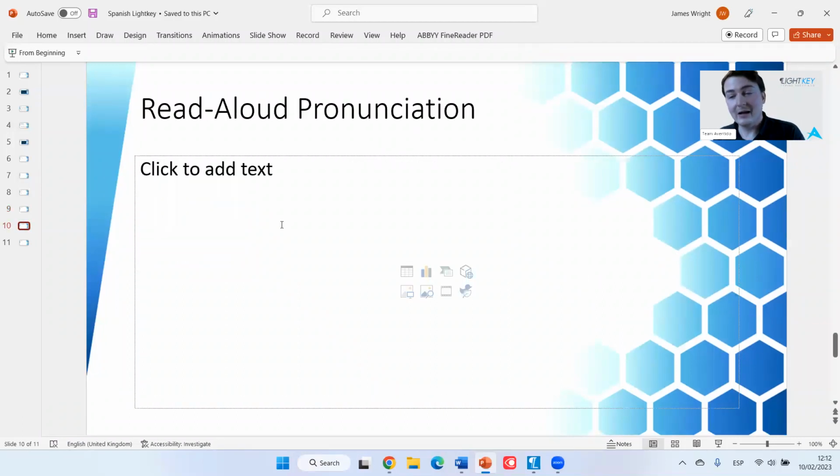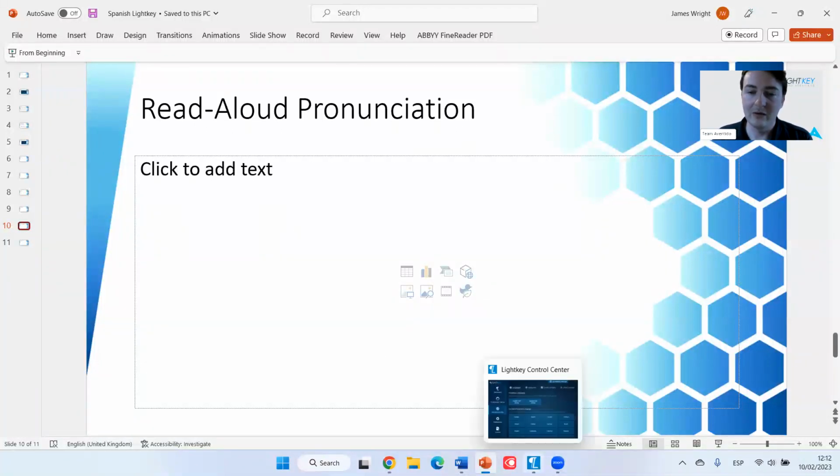So the next thing I'll talk about is read aloud. And I think this has some really useful applications. When I first started learning Spanish, I was very fortunate because I lived in Valencia with my partner's family for a year, and I could hear the actual pronunciations because my mother-in-law doesn't speak a word of English, so I really had to try it on occasion. And something like read aloud will help those students who maybe learn through audio, who learn through hearing things instead of just reading, which, as I say, dyslexics can struggle with.